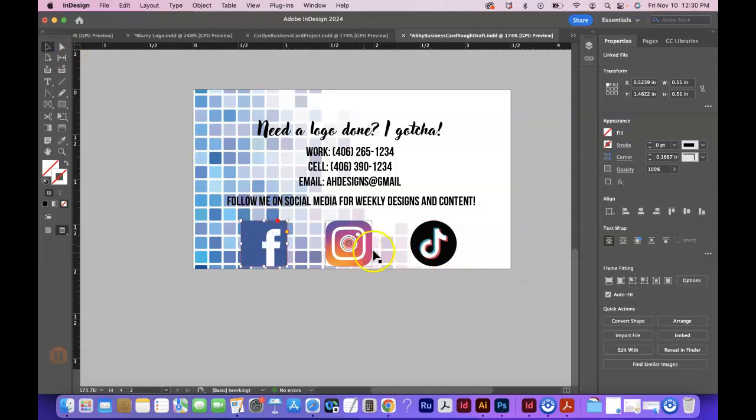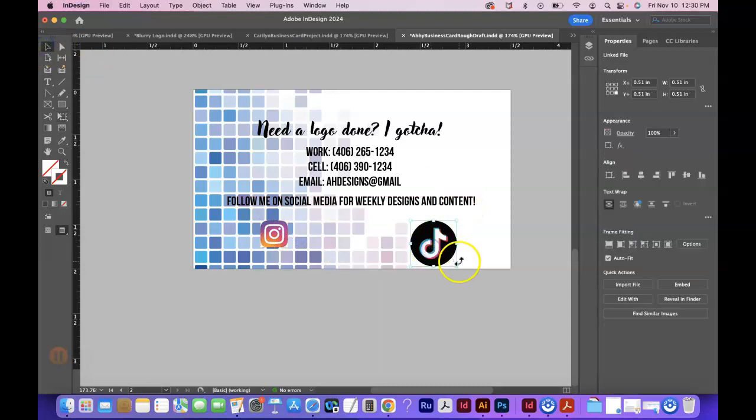So I think the Facebook logo is a little bigger, so let's just use the free transform tool. I'm going to push Shift on my keyboard the whole time while I do this, and I'm actually going to shrink these down by quite a bit. They are quite a bit too big just for this area. So Shift, I'm going to make them roughly the same size too. I might stack them temporarily just to get them pretty close to being the same size.